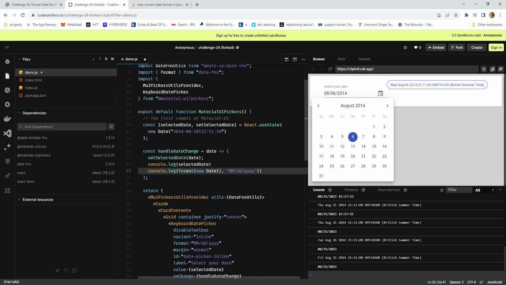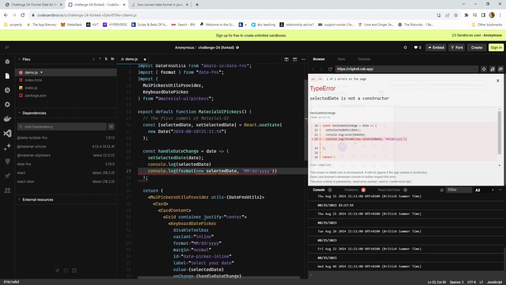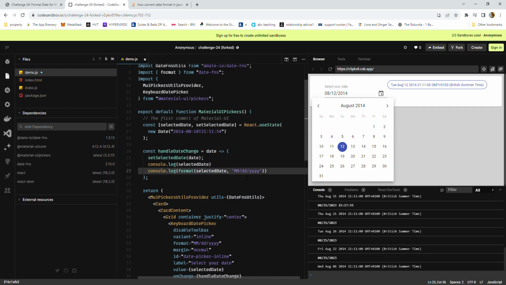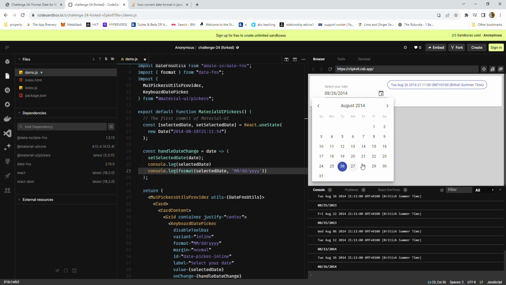Right, so that's doing it for our day. It's doing it for today's date. Surely that should work. No. New date. There we go. 26/14.